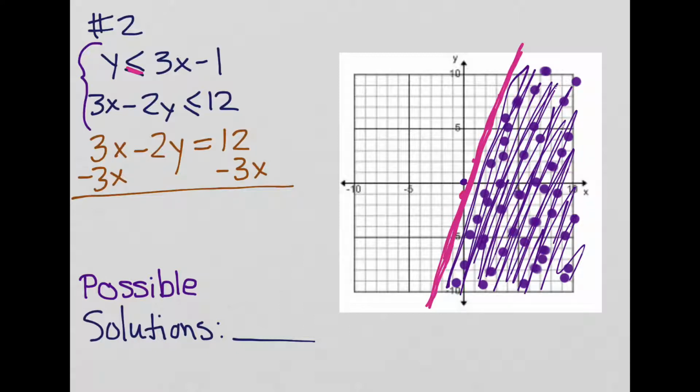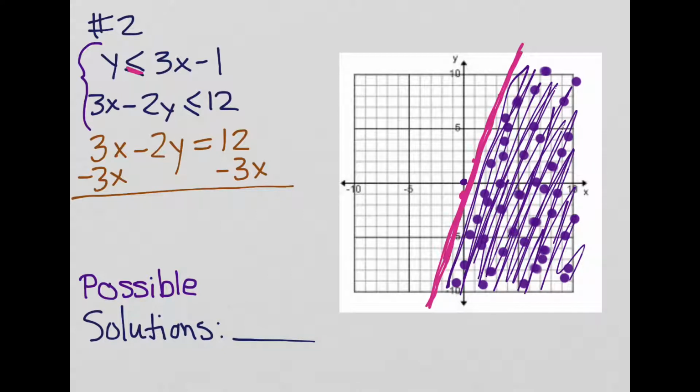When you're doing this, it's going to be very, very important that you just pretend it's an equal sign for now and do this algebra with an equal sign. If you leave the inequality in there, you better be really good at solving inequalities and remembering that extra rule that says when you multiply or divide both sides of an inequality by a negative, then you have to reverse the sign. I don't mess with any of that. I just say, well, let's pretend it's equal, figure out where the line goes, and then test a point to see where to shade. To me, that's much easier than trying to remember that rule.